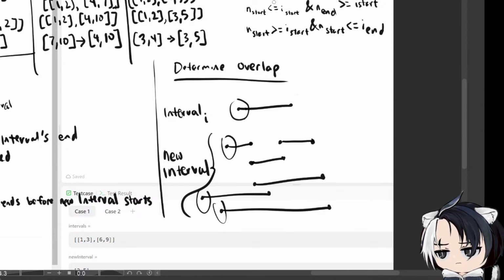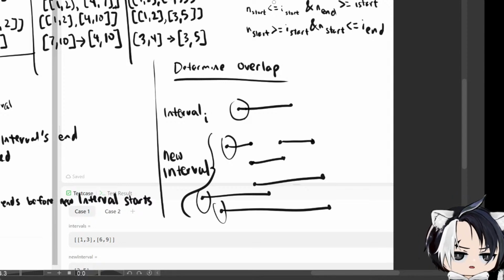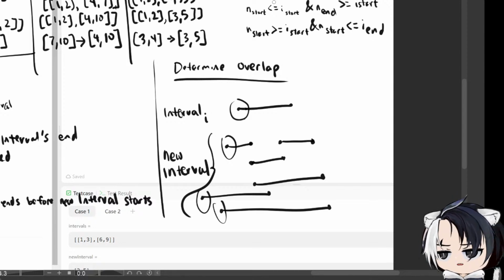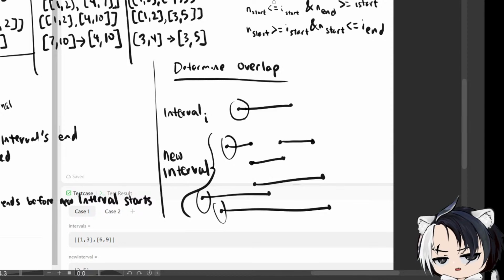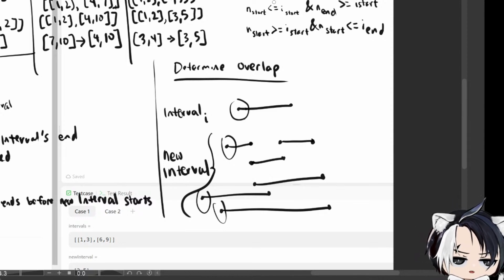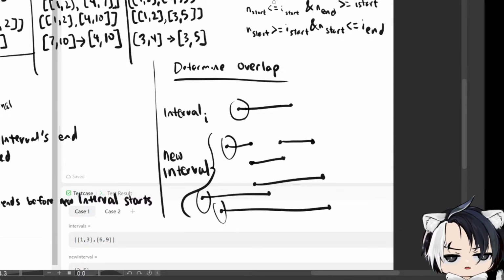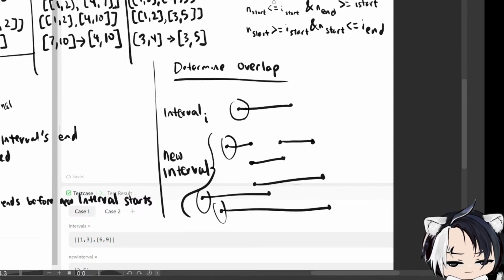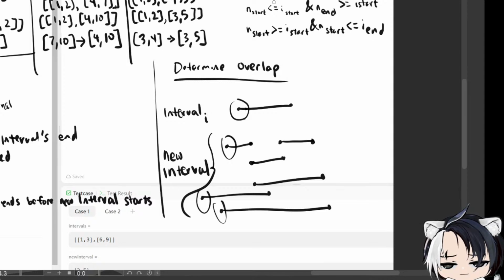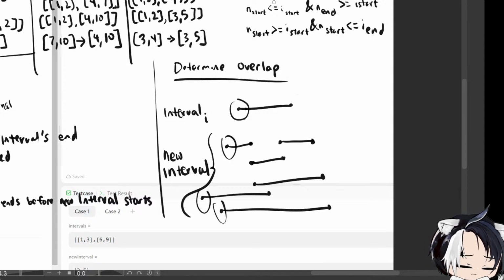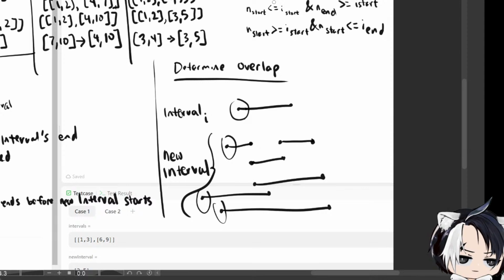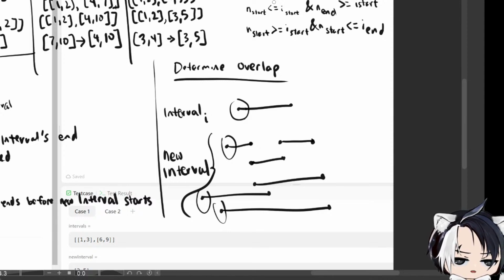Trying to see if there's a good way to explain this in an interview, without drawing out the diagram like this. How will we explain this very concisely? Overlapping means that it overlaps at one point, left or right.